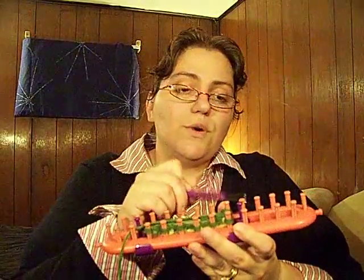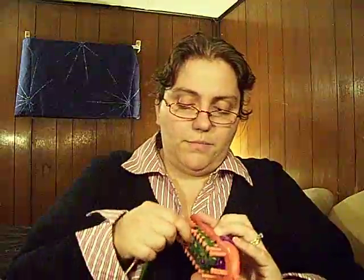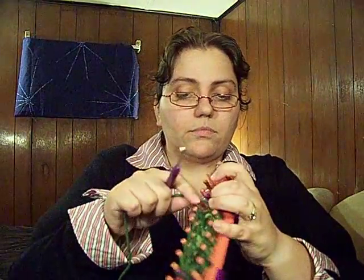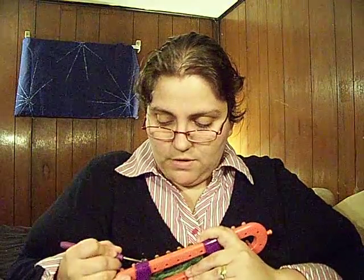Now what you're going to do is close off the thumb hole. You're going to go all the way around the loom again. You'll notice that it takes a little while to knit over that peg again. I went around once, there's only one loop, but I knit over all the other loops because they have the three I need. So you do not knit over the purple peg until you have three loops on it, and then do your one over two. That closes off the thumb hole.